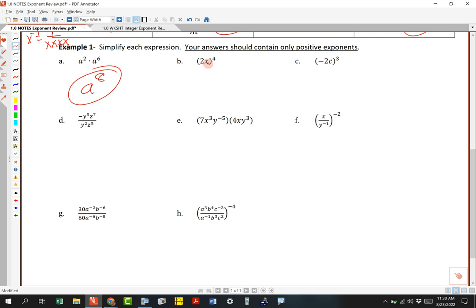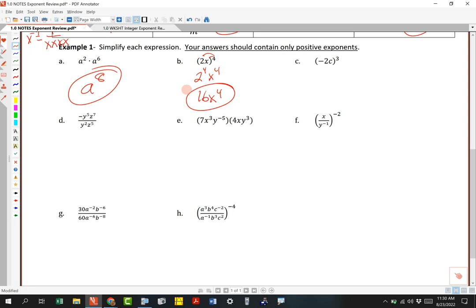This base, which is made up of 2 factors, is raised to the 4th. So Colson, what do you think we do here? You multiply the exponents. Maybe 2x to the 4th. Okay, so both of them get their chance with that exponent. So we're going to have 2 to the 4th and x to the 4th. Is 2 to the 4th a small enough number we ought to go ahead and figure out what number it is? Hannah, what's 2 to the 4th? 16. Okay.